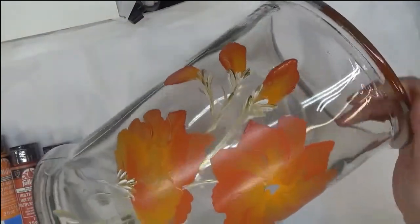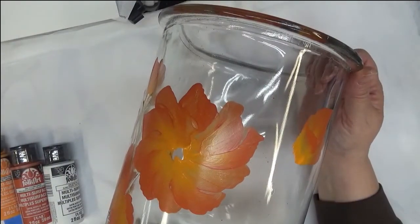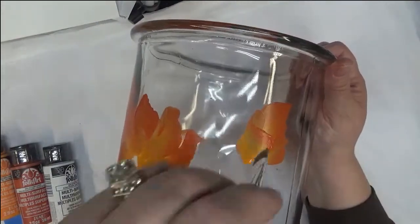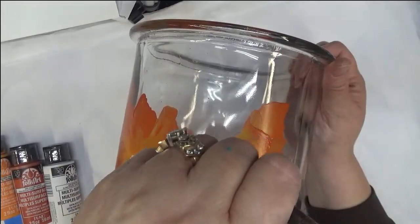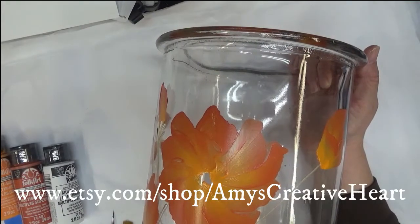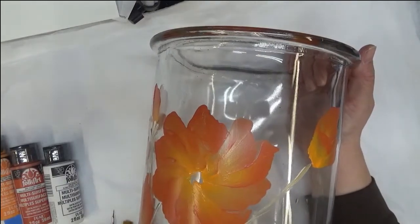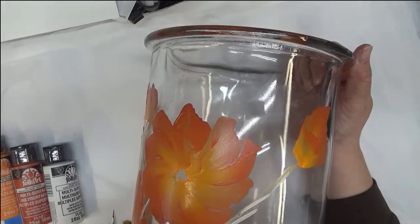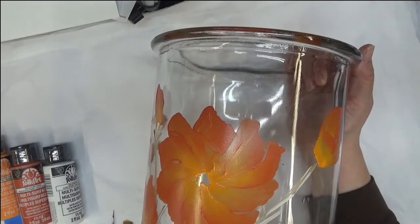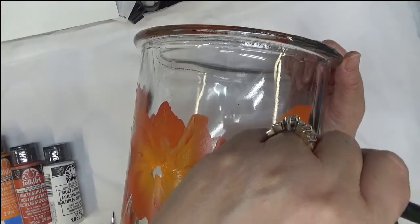Alright, get that? Hopefully. Then I have to come back over here and try not to tip it too far, because I did do my design pretty far around my jar, so wish me luck. And here I'm going to bring it down here. It's going to be kind of a wild little ride. And I'm just not doing a straight line with it, just doing little dashes. And then go like that.